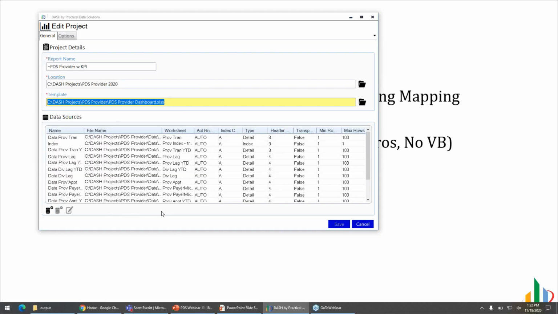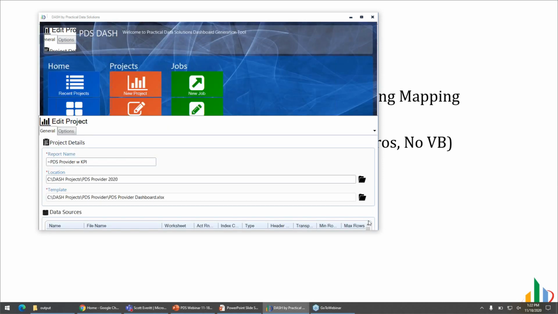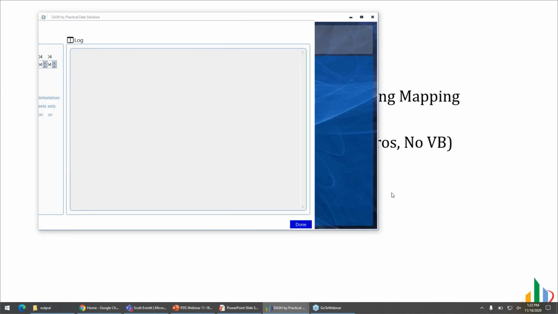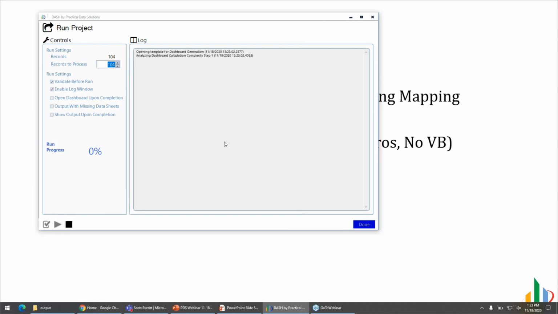You can see all the data source sheets right here across the page. These are all different sources, almost 20 different data sources, that we're going to blend into building out the physician dashboard. I'm not going to get into the details of how that works, but I do want to show you one key feature in the Dash design. What you're looking at here is I just clicked on Run Project, and it's going to run 104 dashboards. I probably won't run all of them during the webinar because it might take a few minutes.